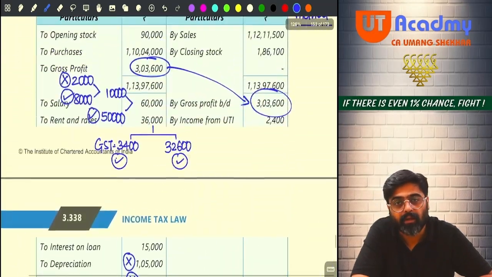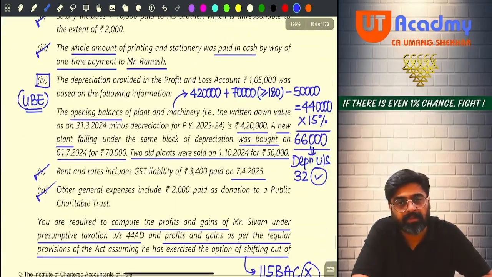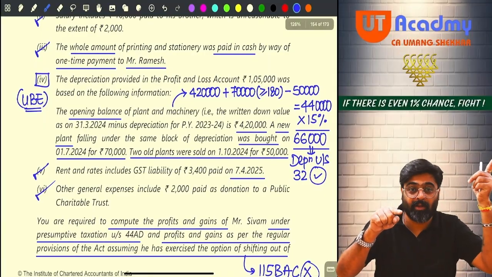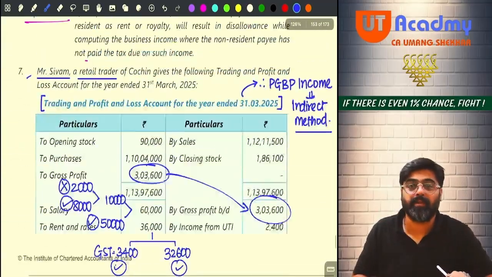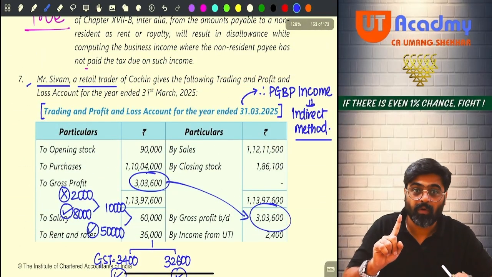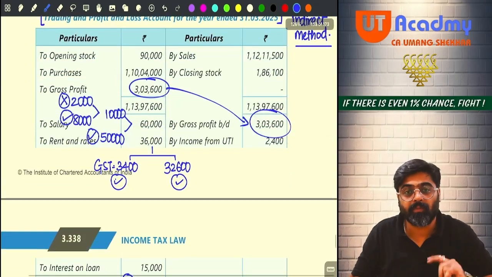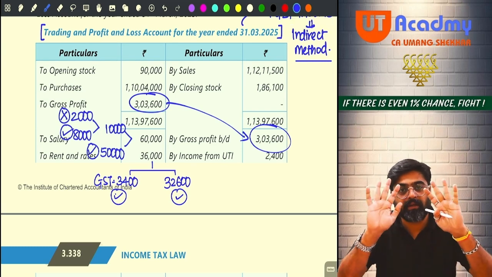Now see, information done? Yes, sir. And with this information, we were seeing the table also. But still, a few items in the table are remaining. Now, finally, we are going to read the table. Yes or no? First item, opening stock is given, purchases is given, gross profit is given, then sales is given and closing stock.